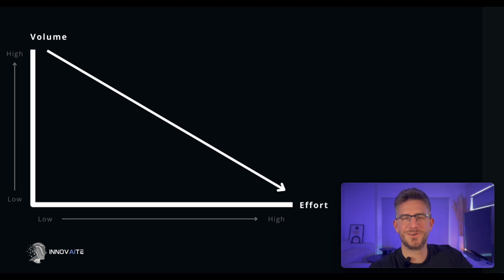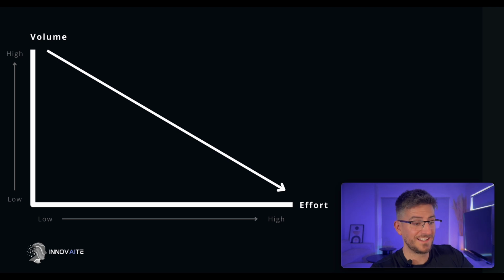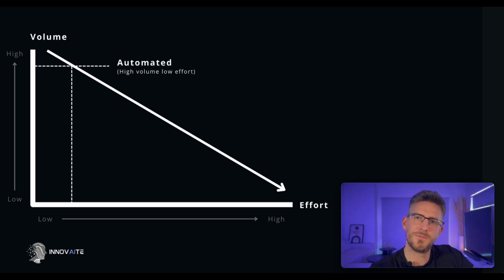So when I think of any sort of outreach, I think it simply comes down to two things: volume and effort. How many people do you want to reach? How much time do you want to spend doing it? In saying that, you can have two approaches. One could be automated, where you really focus on volume and less on effort. This is where you deliver generic messages at scale that's usually more about your product or service and less about a problem that an individual prospect may have.